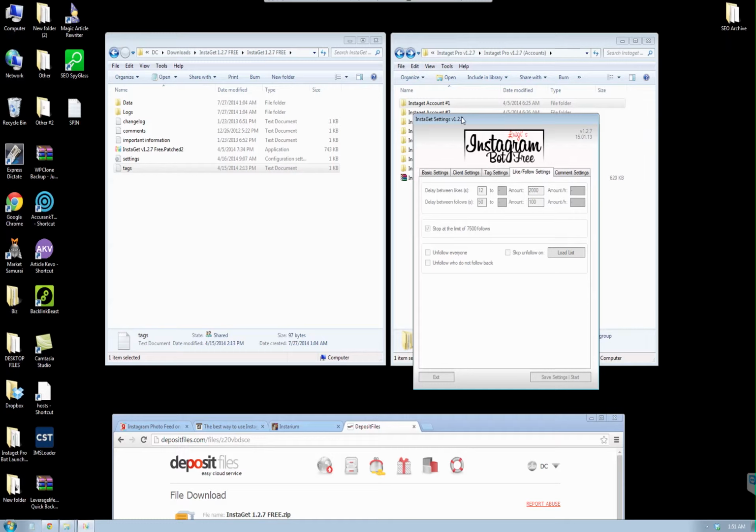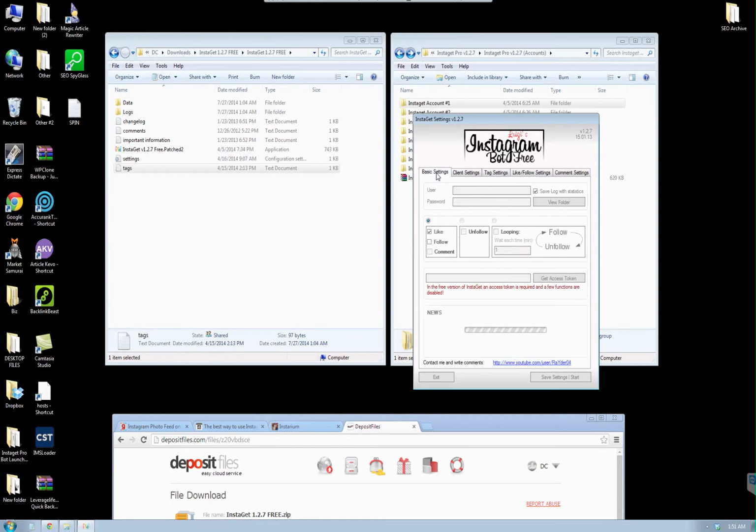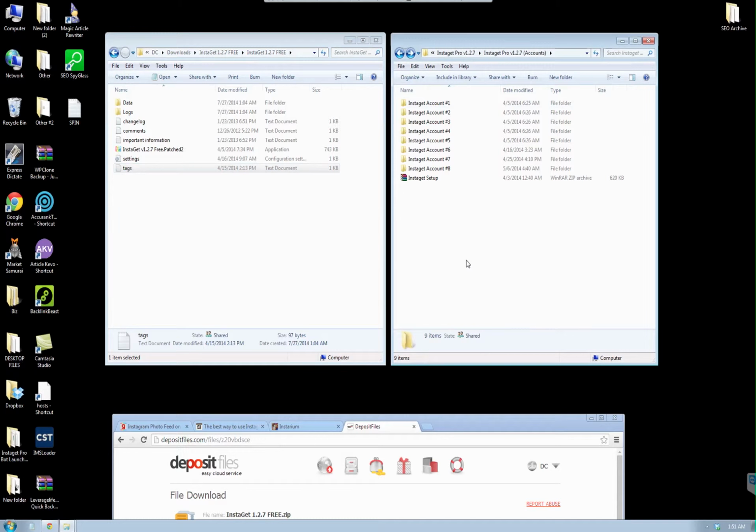Okay, so you're going to run it sometime in the morning, or before you go to sleep. Boom, just close everything out. The next day you can run them again. Okay, and you can forget about the comment settings. So essentially you would enter your username and password for that account, and then you click on save settings /start, and it's going to run. Okay, we'll close this for now.